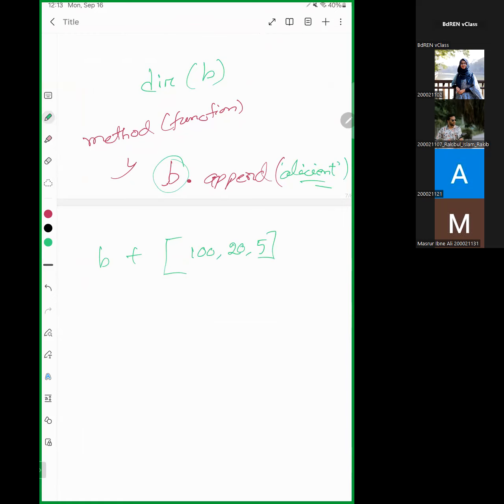This plus sign is like a keyboard shortcut. Okay. And if you want to do it using append, yeah.